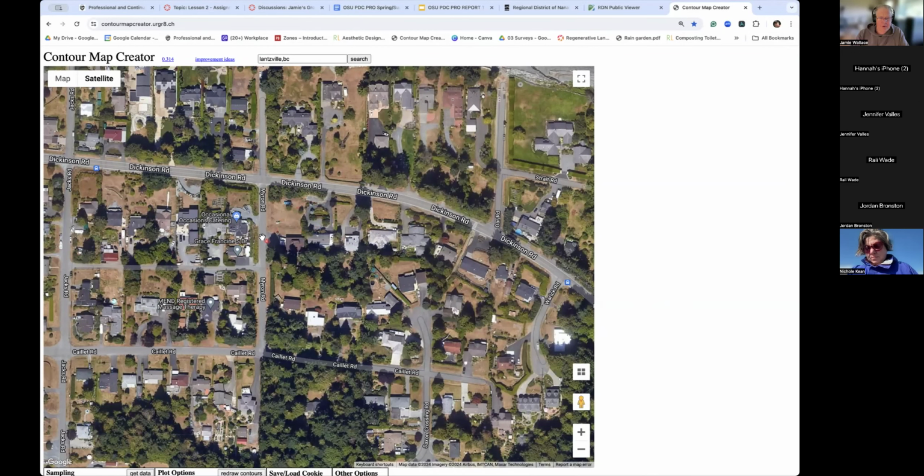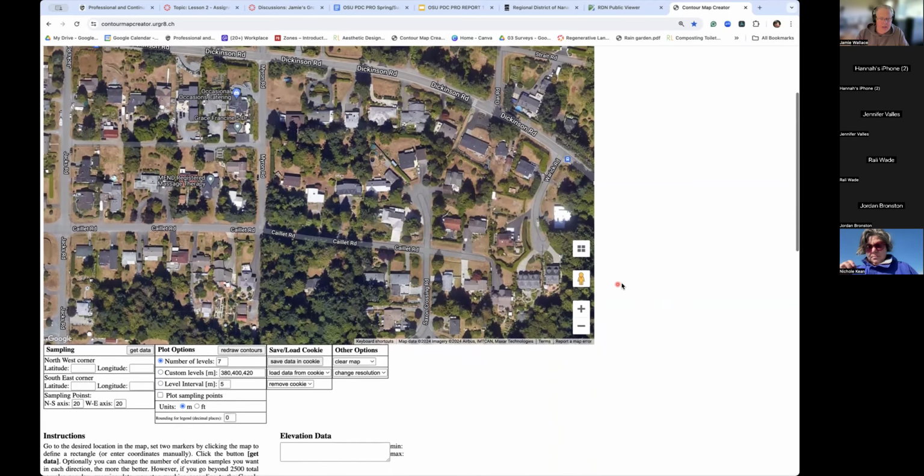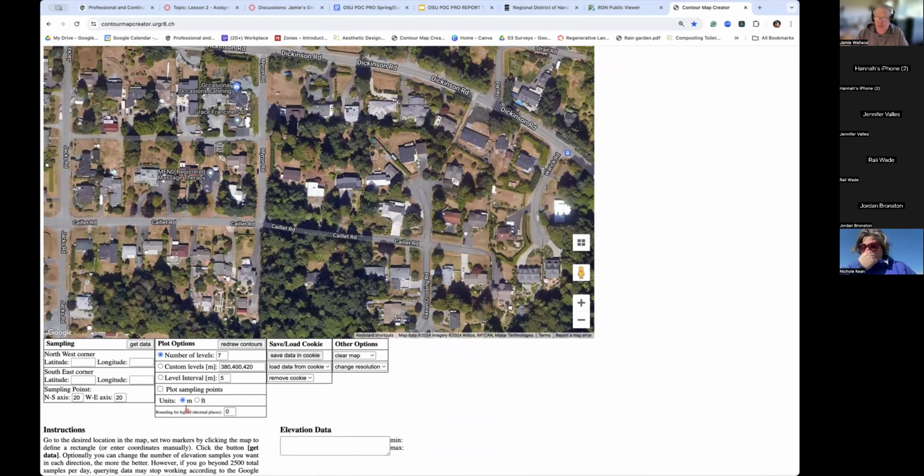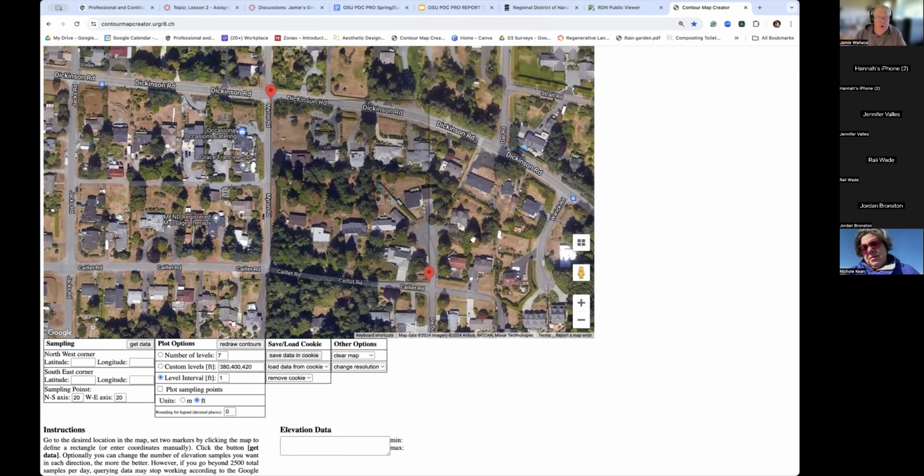Let's say our project site was in this corner, and we have these options here we have to go through. First of all, even though we're in metric in Canada here, I still like 1-foot contours. We're going to do these level intervals. So I want a contour interval every 1 foot. And after we get that info, you just click in the top left and bottom right area, and you can adjust this.